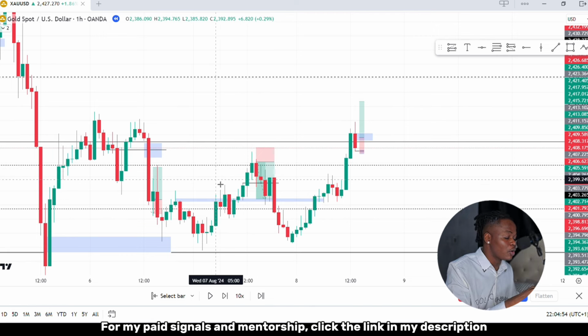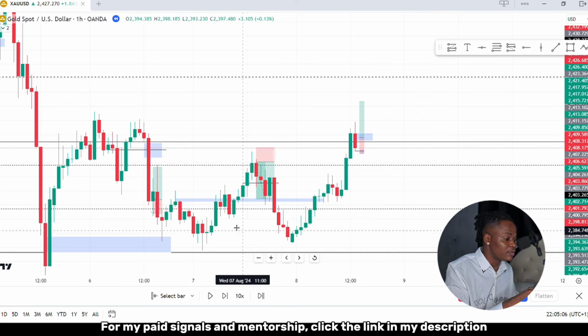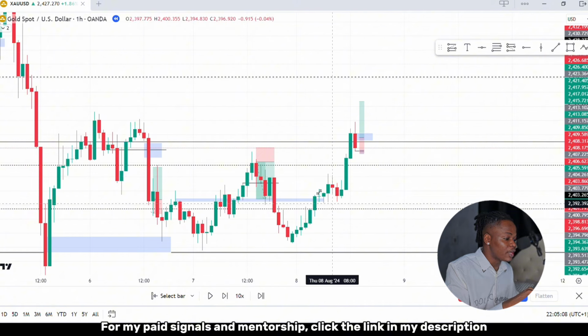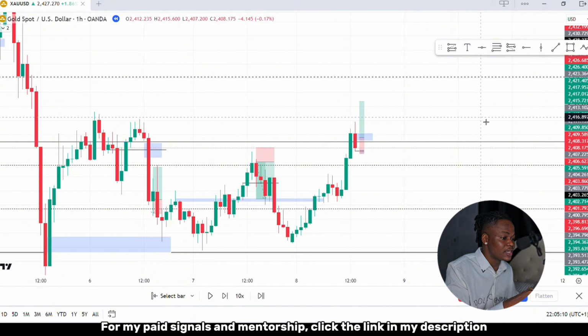Now what is an order block? For instance, this is meant to be a bearish order block: the last green candle sweeping buy side liquidity. I'm very sure there was some sort of buy side liquidity above this high. Price swept it and distributed to the downside. Now this order block was meant to push price to the downside when price approaches. And remember, like I said in the beginning, the order block occurs at the opening of the candle that swept.